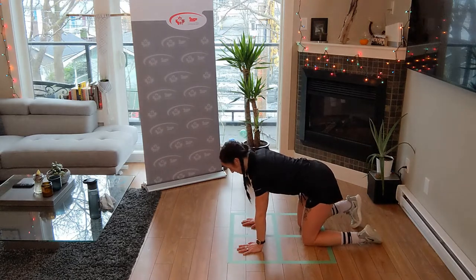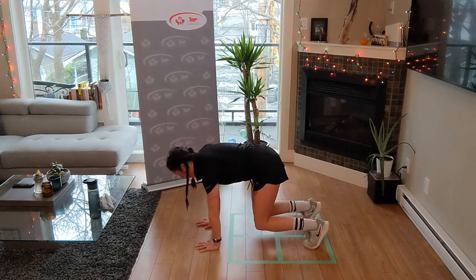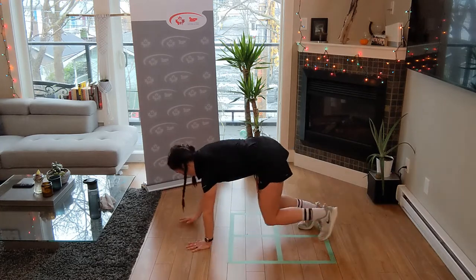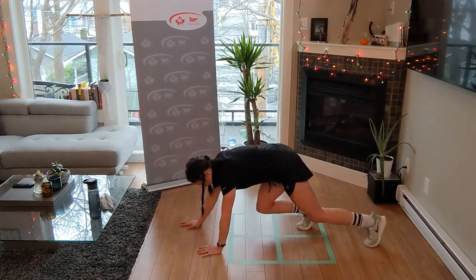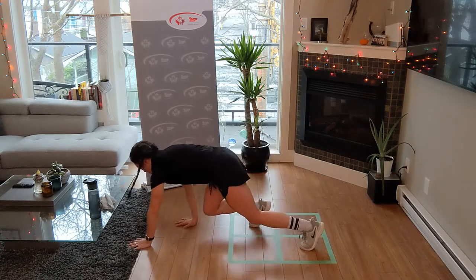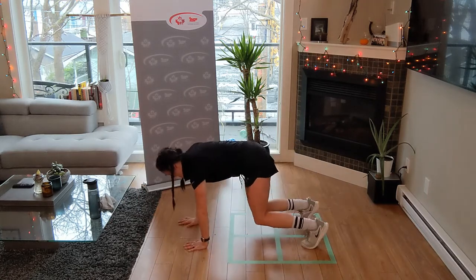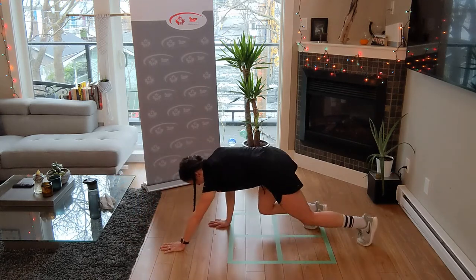Tuck your feet under. There we go. In, out, in, out. Opposite leg, opposite arm. Yes. Switch sides. And yes, you will mess it up. Back. Lock it off. Woo! Forward. Forward. Is your core burning? Keep that back flat. Rest.